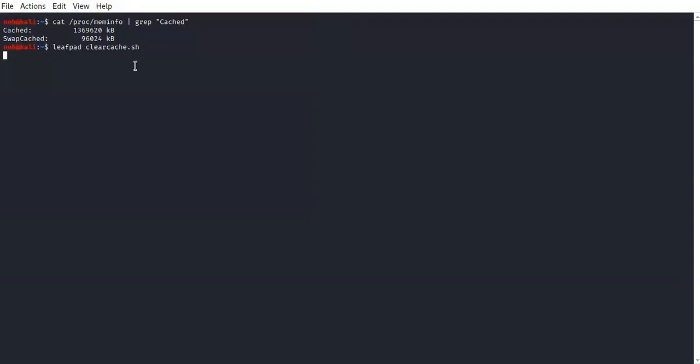And now let's gain the root privileges to clear the cache, because these file systems are protected by the Linux root file system, and you cannot do anything in the root system without them. So first of all, you have to gain root privileges.